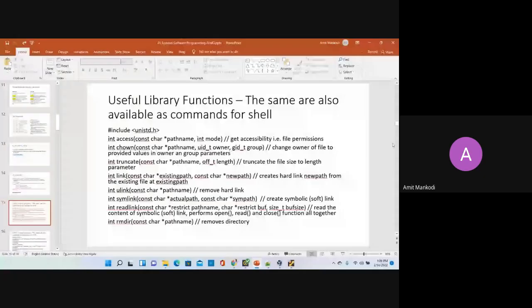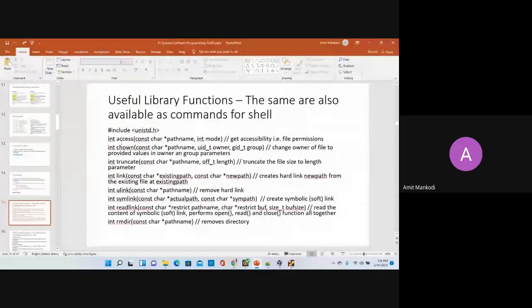Okay. Now we are going to talk about the library functions or system calls that are available to us as shell commands. We use a lot of shell commands through the terminal window, and all of those shell commands also have equivalent library functions or system calls, which is what the next two slides are going to mention.